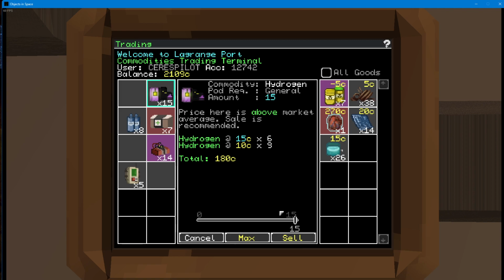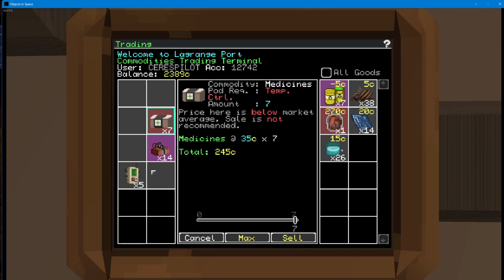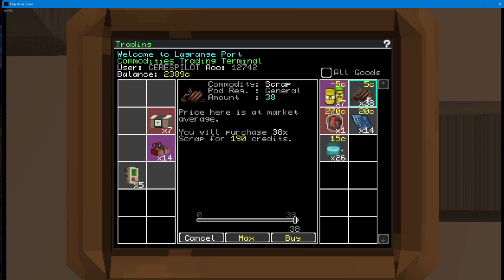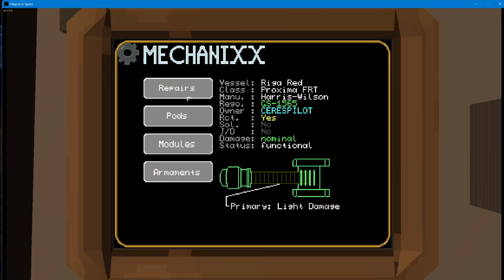180 is not that great, but you know what? We'll just sell it. Plastics are at market value. They're below. They're above for oxygen. Yeah, just sell it. That stuff's not worth much. Medicines will keep. Computers will keep. Explosives will keep. We have 2,300, so first place we're going, let's actually get the ship fixed if we can.